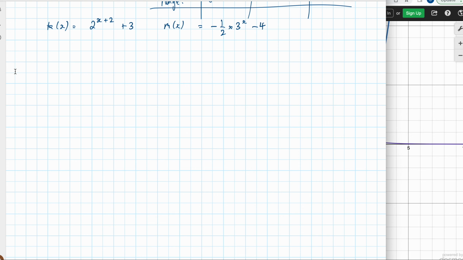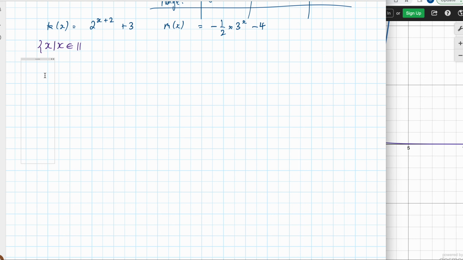Okay. Now, some classic questions might be what's the domain and range of these functions? So what we need to do in this case is consider what's going to happen with our transformation for each of these things. So let's consider our domain and range. Now, if I move this graph to the power of x, if I move it left 2, then up 3, the domain is going to stay the same. It can be still any value. Nothing is going to break it. So the domain is going to stay the same.